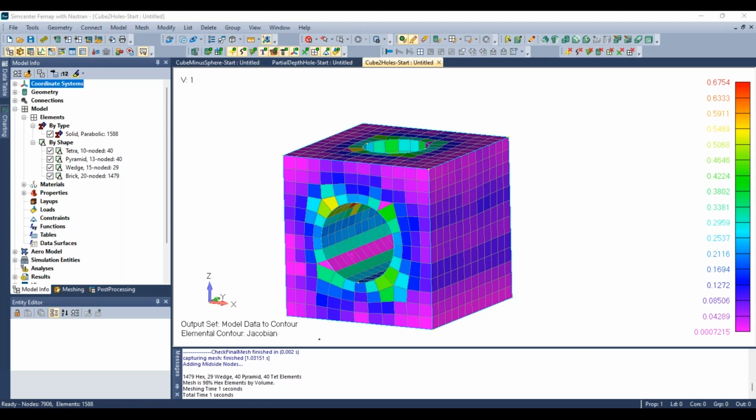All right, so we've got a lot of questions about the hex mesher. All but bricks. Yeah, exactly. Some of you were commenting on using all but bricks, so that option is there for the Hex Mesh Bodies tool to turn off mid-side nodes on bricks. That's going to help out with your node count quite a bit. And what do we have? I think that kind of covers it.